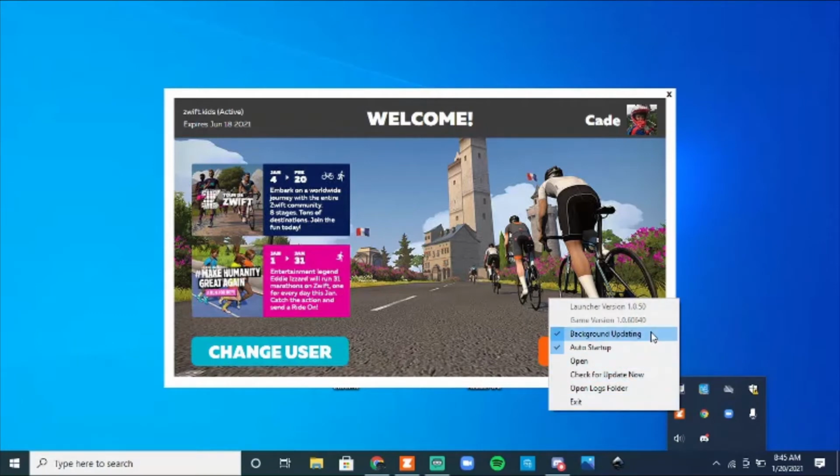You can see from here, we can see the game and launcher version, check for updates, and a couple other settings I'll get to in a minute. So the first thing that you want to do is make sure that next to where it says game version, so right here, that number matches the number on the Zwift webpage from earlier. If they match, you're all good, but before you close this menu, make sure that the background updating box is checked, and that's that box right there, so that you don't miss any future updates. If the two numbers from earlier don't match, click the Check for Updates button now, so right there.